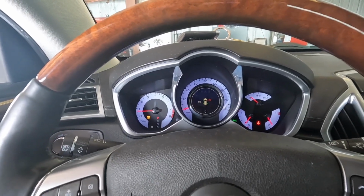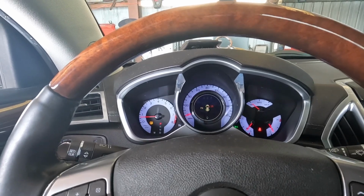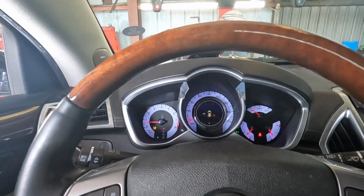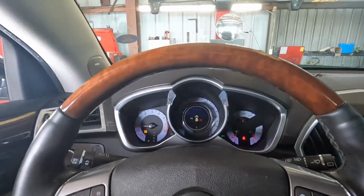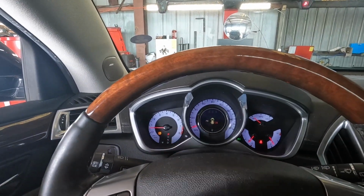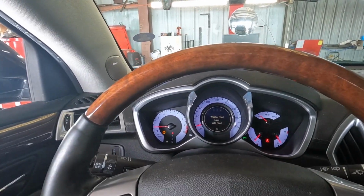And then I think there is a noise in the front end they said to take a look at as well. So we'll go ahead and check that out too while we're airing up the tires. Then I'll put my scanner on it and see if it has any codes. They said the check engine light was on, but I'm thinking that it was poor communication again, and it's the tire light. So we'll get to that bridge and then we'll cross it.